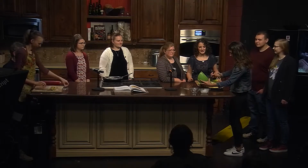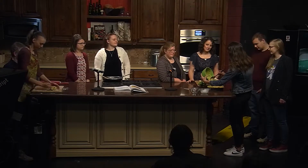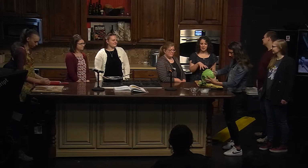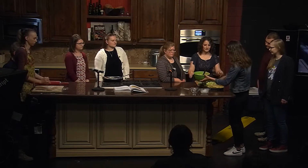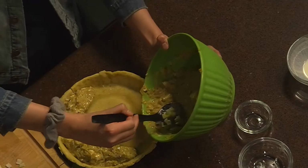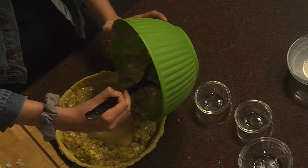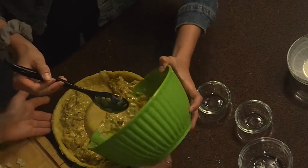So you can see the pie crust is being held up by that little mini chicken pot pie pan. And when that goes into the oven, it'll puff up a little bit, and so it'll look, need some help there? Turn that around. So it'll look even more island-like. All right. You need one more turn.